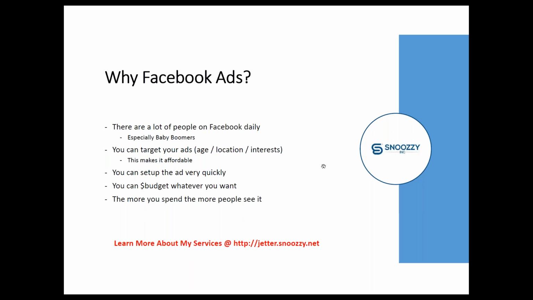Number two, and I'll obviously show you how to do this, you can make these ads very targeted. What that means is you can set up how old they are. And when I say they, I mean the people that are going to see your ad, right? So let me rewind for a second. Let's say you do an advertisement in the newspaper. Well, who's going to see it? All the people that get the newspaper. And that could be a wide range of a lot of people. You're not really sure who they are, other than they're probably pretty local to the newspaper's distribution.